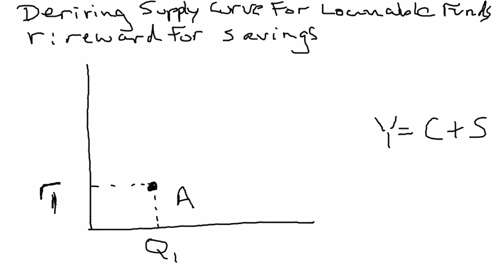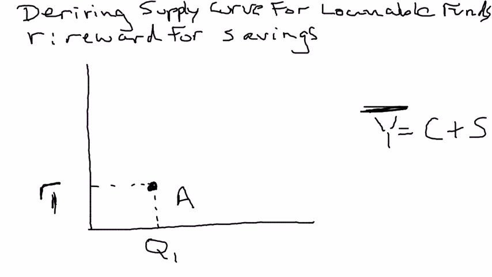Now the key thing here is we're going to assume everything else you could possibly imagine that influences how much households want to save is constant, except the real interest rate. Which means we're going to hold output constant, and that little bar I just put above output means constant. Sometimes, if you've seen this model in another course, you may have heard someone say, we're going to assume output equals potential. And you can say that if you want, but here I'll be a little bit more general, and I'll just say output, real GDP, income, is held constant.